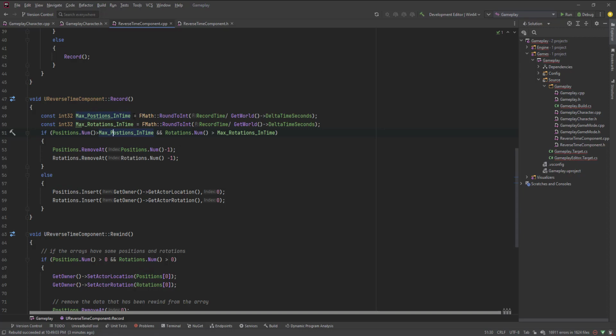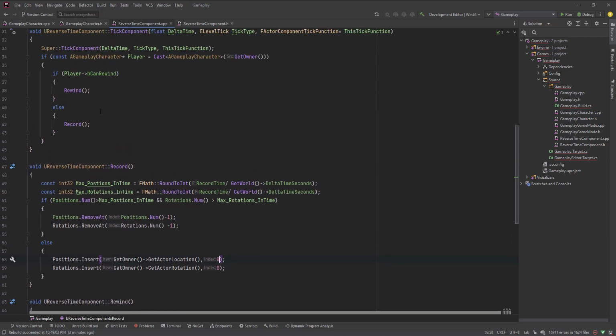As I told you, you can change that and make your specific number, maybe 200 or 100 positions. And if that's not the case, it's time to store the positions. Please insert the position of the owner, get actor location, at index 0. Now I am storing that as a record.